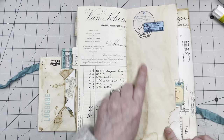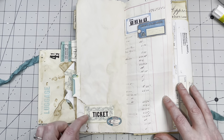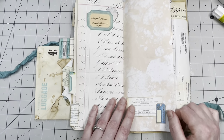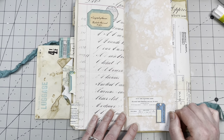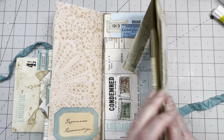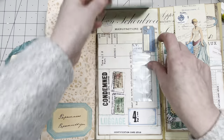I did something over here, did nothing here, but that's okay, you don't have to do it everywhere. Another one here and there. And the lovely tabs, of course. I used nearly every bit, yes. Then I'm gonna flip this open first. Yes, we have this sort of fold-out. No, this needs to go over here.